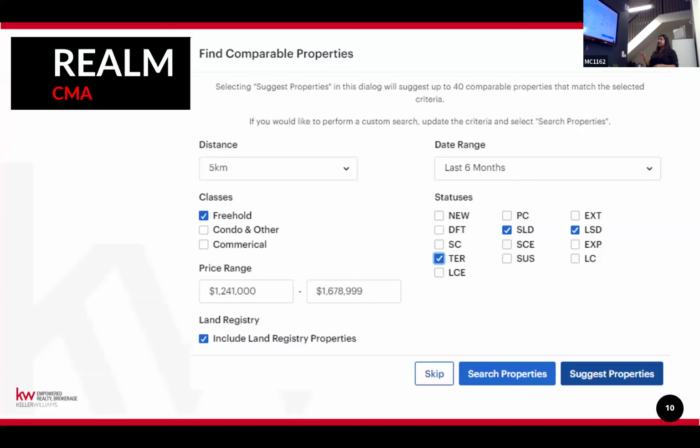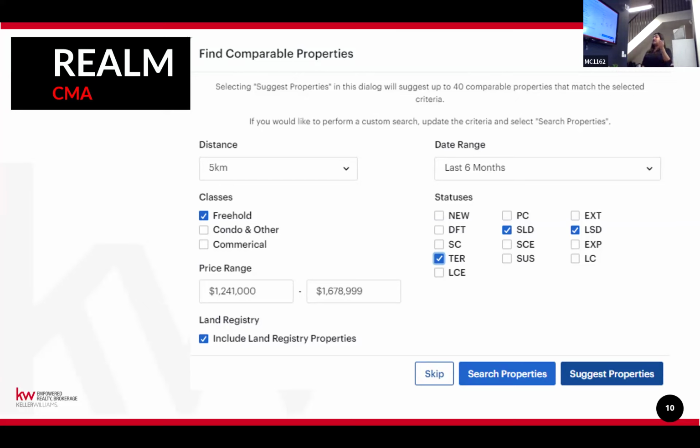We'll go through it step by step. The first thing, it will allow you to choose the radius. I don't suggest this, but it will start off with 5 kilometers. Then there's 2.5 kilometers, 1 kilometer, and then 500 meters, or a custom search. So you can narrow it down as much as you like, and that way you know that you're doing the exact amount of area that you actually want.